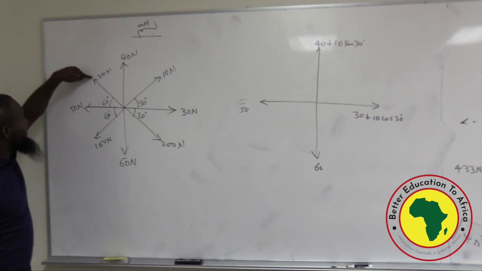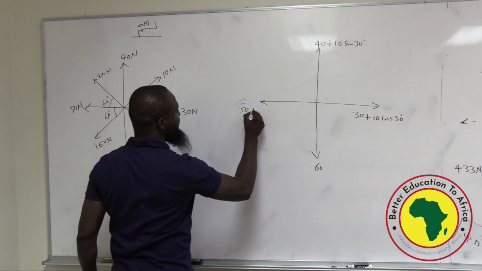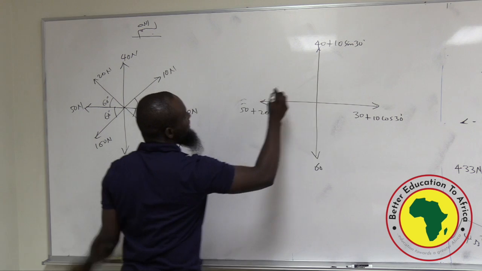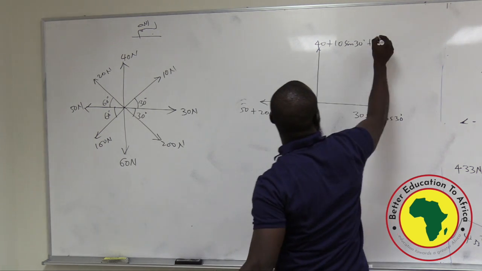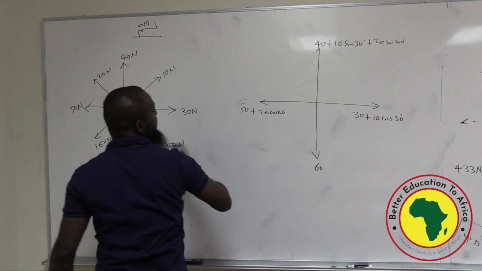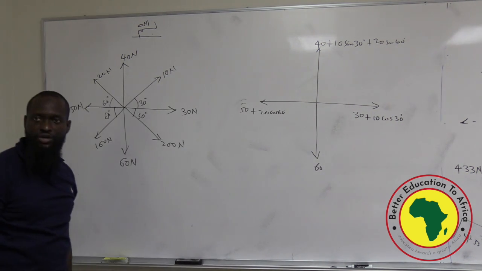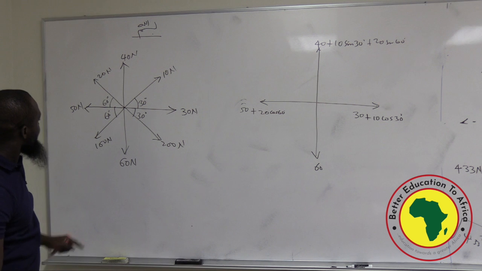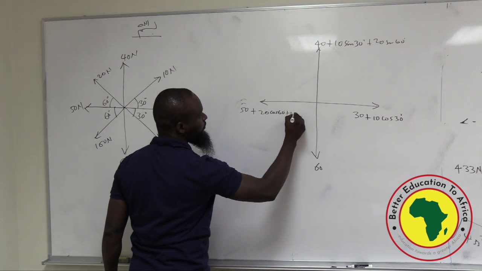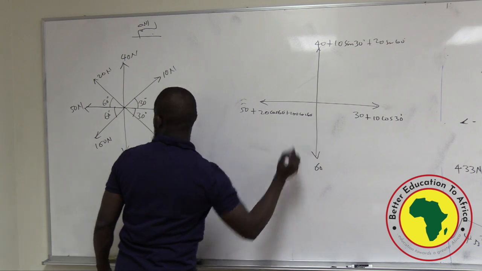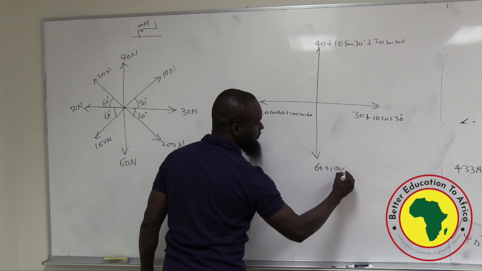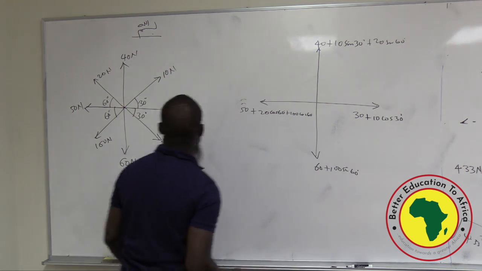X component of 20 is 20 cosine 60. That will add to the 50 here. Y component is 20 sine 60. That will add to all that were here before. Then 20 is thrown away. I don't need it here anymore because I've gotten the components, the effectiveness. 100 Newton, 100 cosine 60 will add to what was here before. And 100 sine 60 will add to what was here before. I throw 100 away.